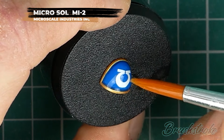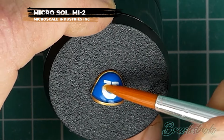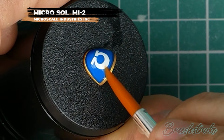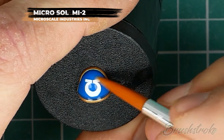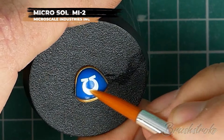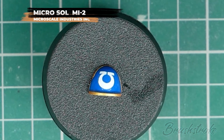And what MicroSol does is it's actually a softener, and what it's going to do is soften the clear plastic that actually makes up the transfer so that it reduces down in size and shrinks to fit the shape of the model underneath, and it'll also reduce its profile so that you won't see any edges. Okay, so that's a really good covering over all of the transfer there.